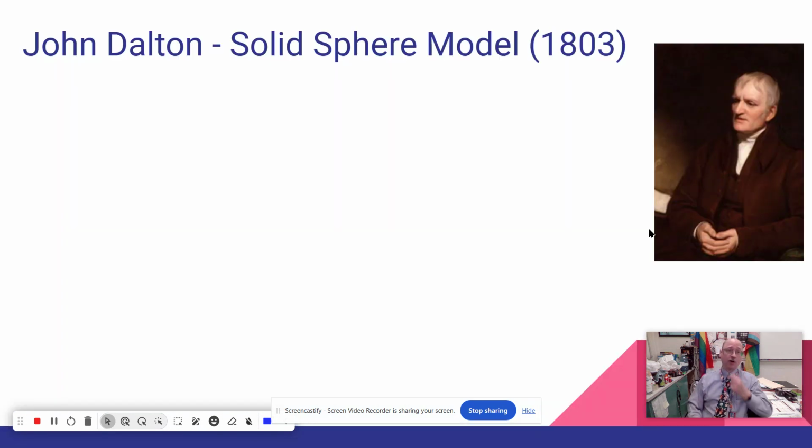So the first thing we're going to talk about is actually John Dalton. If you think back to models of the atom that you're supposed to know about, John Dalton gets the credit as having the original first model of the atom, sometimes called the solid sphere model, also sometimes referred to as the billiard ball model. I know billiards isn't as popular a game, but it's basically like pool.